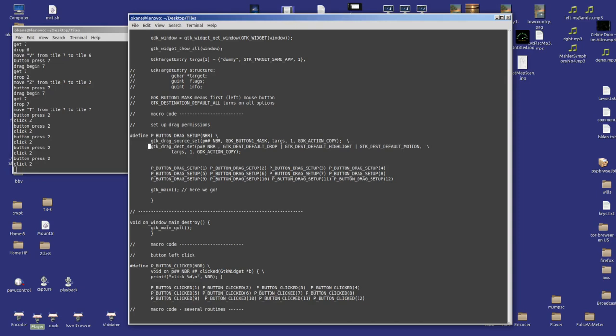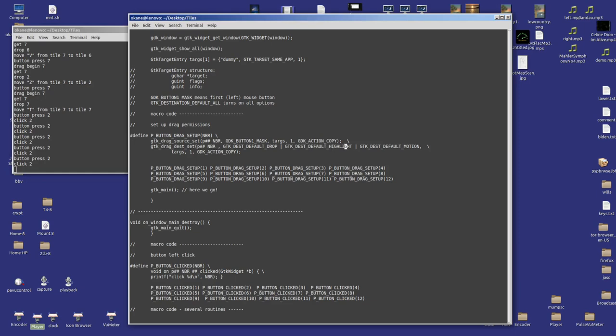So this is the second line of the macro. It calls another function called drag destination set. Same idea as before. And here's all these options that you can drop, you can highlight it, and you can detect motion. Or I could have said Gtk destination default all up above.